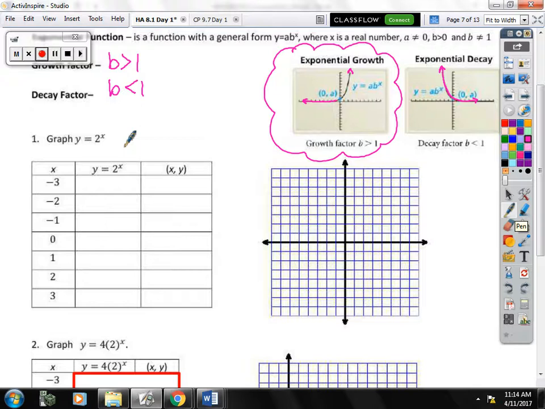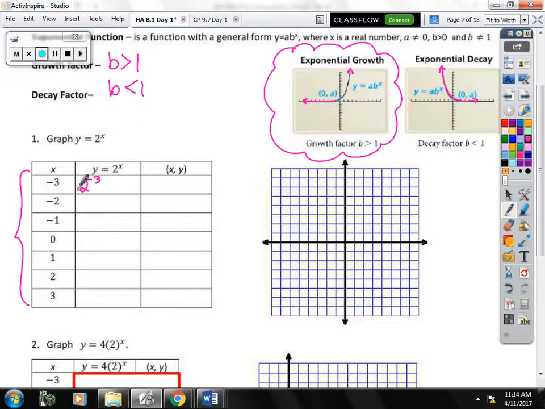Again, if you were using your graphing calculator, you would type this in your y1. You could press second graph or second table, and you could just copy down the values and plot them. But I want us to practice them by hand because some of you had trouble on the no graphing calculator part because you're relying too heavily on your table. All you're going to do is plug in values. These are usually the values that I pick to plug in because they give me an idea what's going on in the negatives, at 0, and in the positives. So we'll plug these in by hand.